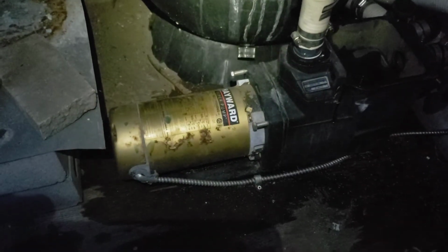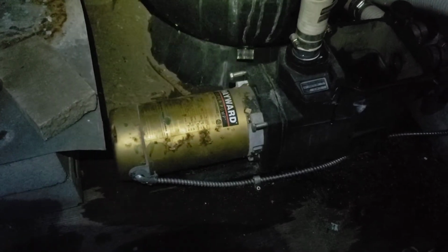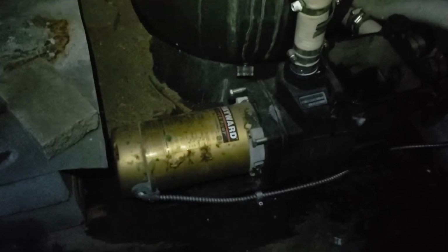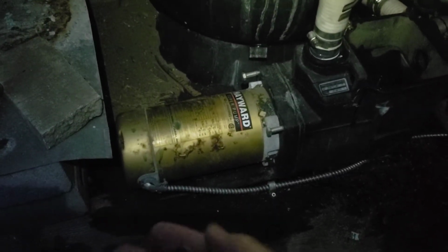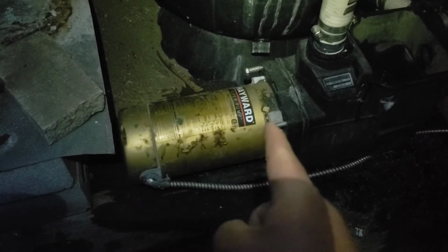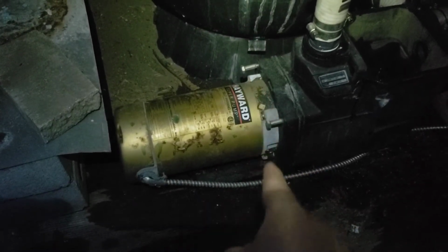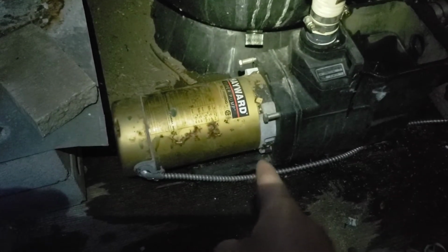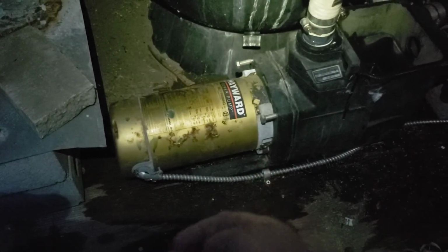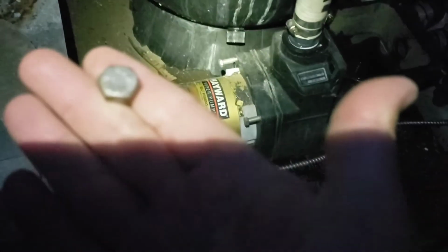Okay, we're back. I think we will have to file this video under breaking random crap with Craig instead of fixing it, although this thing was already pretty broken. So managed to get that bolt out no problem. It's 9/16 by the way is the size of this bolt. But put the wrench on the one down there, and off came the top of her.